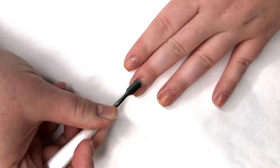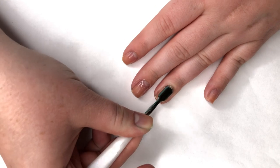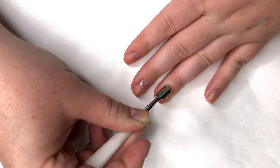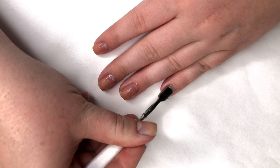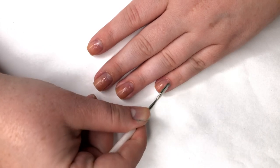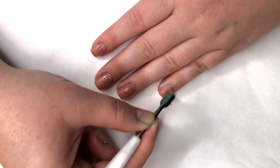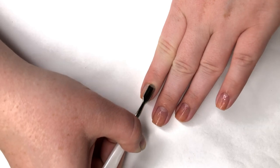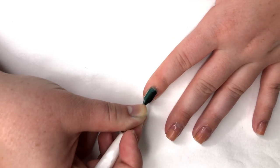The other hand I tend to slack off on, but since quarantine I've definitely been doing it a lot more, which has helped the overall nails. I used to not even paint the other hand that much, which is kind of terrible, but lately I've been painting it a lot because I like looking at it when I'm drawing, and whenever I film little segments of me drawing on my iPad or in a notebook you see that hand. And I just took off the polish I had on there, so that's why we're actually doing both hands today.